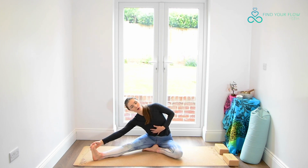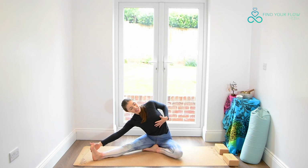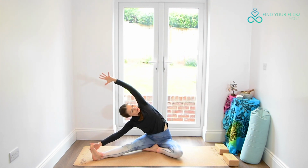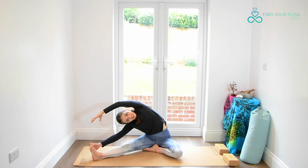And we'll probably notice how one side feels very different to the other. We might, we might not. And don't worry about this, don't judge. Keep everything nice and present, keeping our heart space radiating, taking our hand either to the hip, reaching it out towards the sky, or folding over towards the left leg.